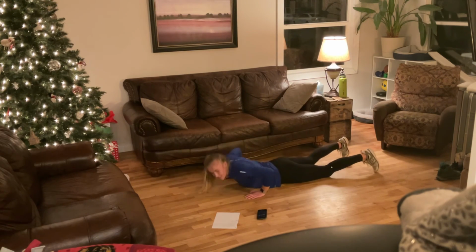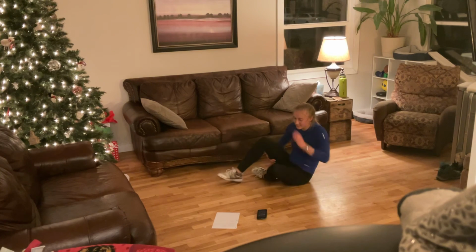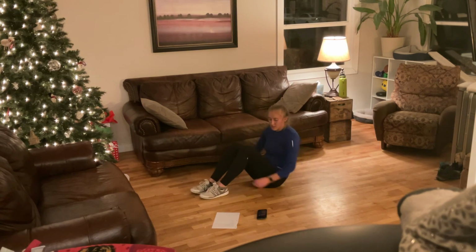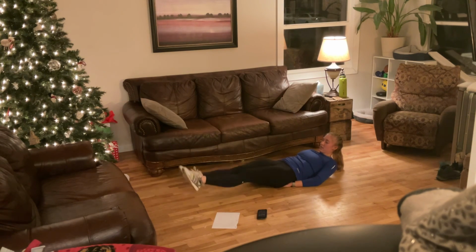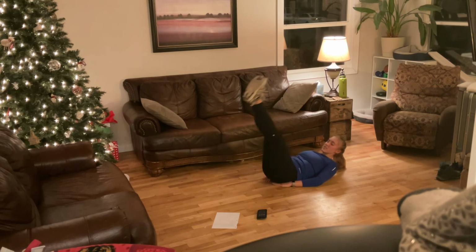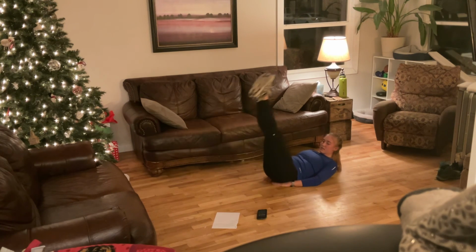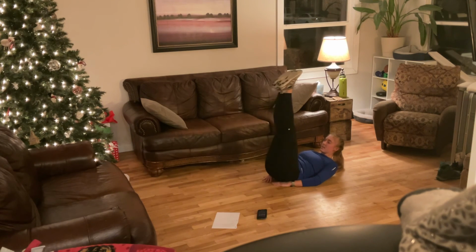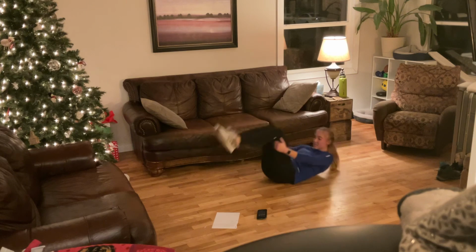And rest. Flip it over. Leg raises. In 3, 2, 1. Really focus on getting the breath back here. Being nice, slow, and controlled. Five seconds left. And rest.